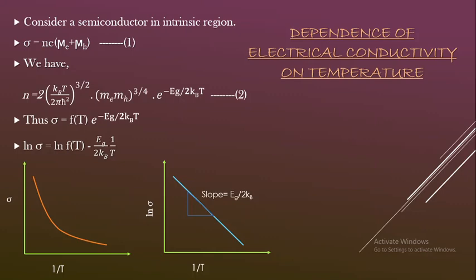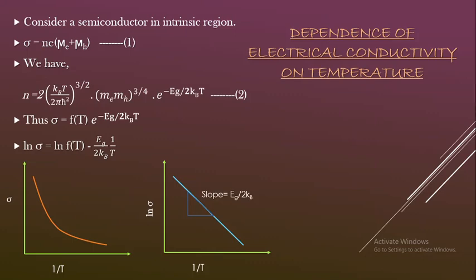So what is the use of it? If you find out the electrical conductivity of a specimen, that is a semiconductor, for different temperatures, easily you can plot this graph, and when you take the slope of it, that value has to be equated to Eg by 2 kB, and we know kB is nothing but the Boltzmann constant. So when you substitute these values, easily you can find out the energy gap of the given semiconductor. This was the old type of method of finding the energy gap of any semiconductor.